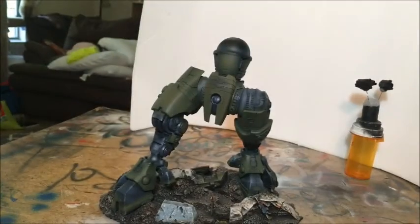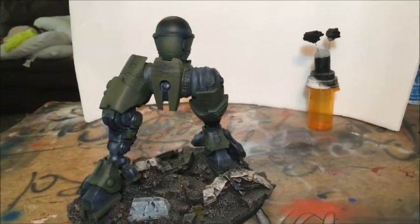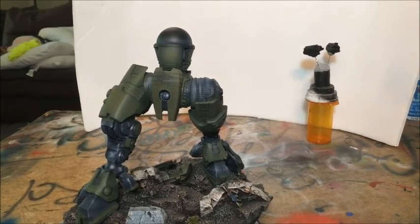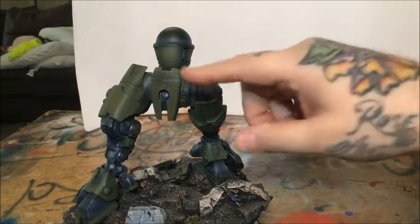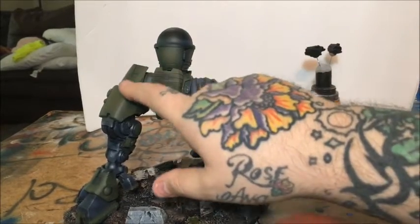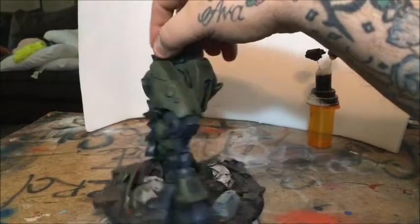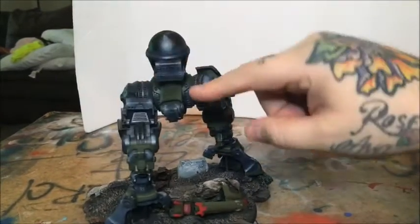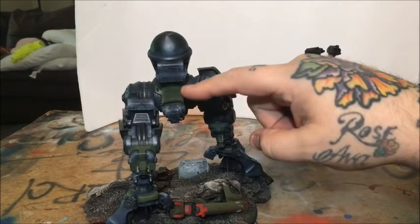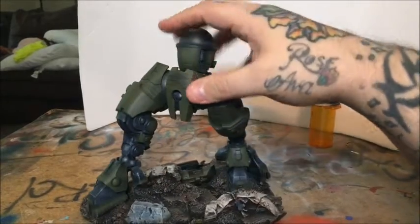I'm not a huge fan of it. It thins down okay, but it's real easy to over thin if you're not careful. So I thinned it down, and I did edge highlighting. Like I highlighted all the raised areas on the edges and stuff. Real subtle highlighting. You can't see it super well. Some areas you can, where I was a little darker on the other green and not as much on this. I kind of just hit the corners to bring out some nice highlights in here.